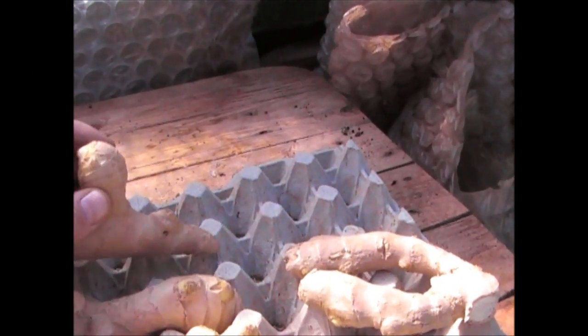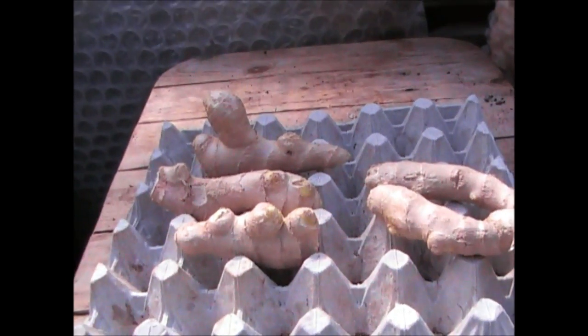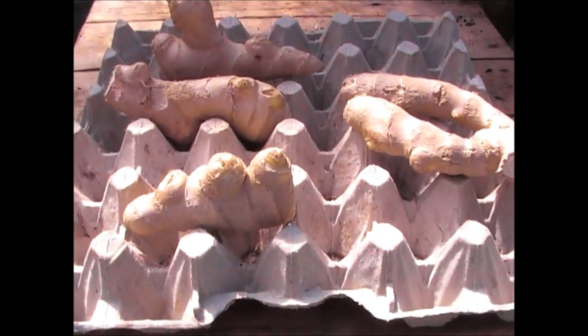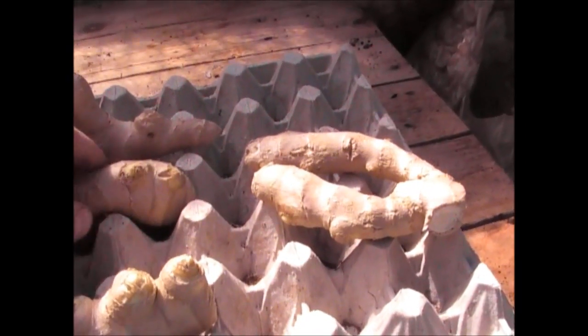Okay, so it's at this time of year we need to start thinking about the ginger. Now I grew ginger for the first time last year, and it was one of my little experiments, and it worked out quite well. So all I've done is I've gone to a supermarket, actually went to Tesco's, and I had a look. No, sorry, it was Asda.